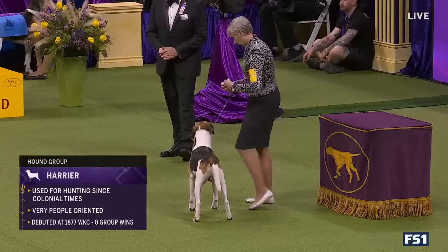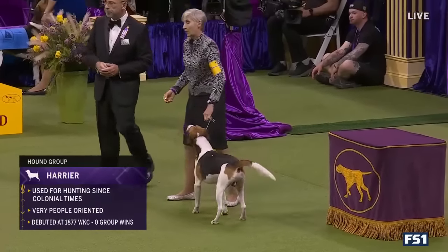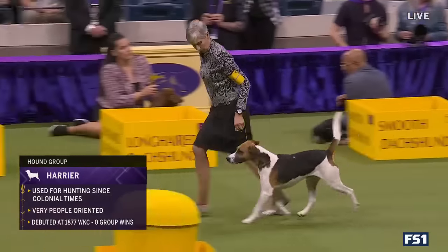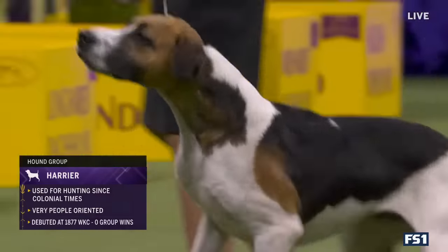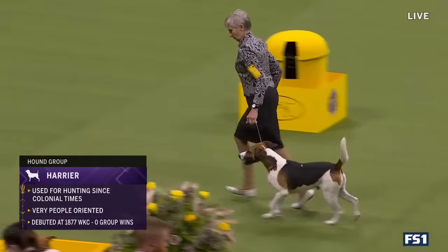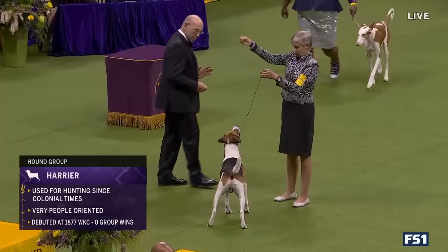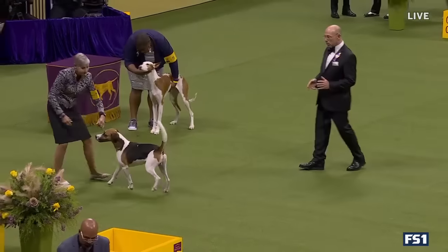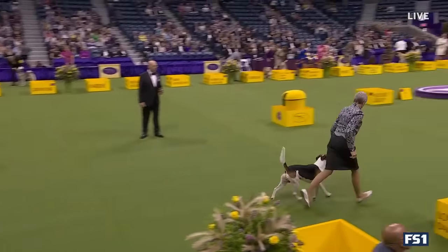Here we have Joker. He's apparently gone halfway across the pond and back, and got a podium. He won at Crufts, got best of opposite. And that's a great accomplishment too, because in England, Crufts is their Westminster. So for a dog to compete over there and then come back here and win, it shows its true quality. Resembles a beagle a little bit when you look. Sure. They're a fox hunting miniature, all the way around, so that's why you're seeing these similarities come through. He's very fit and looks like he's in great condition.